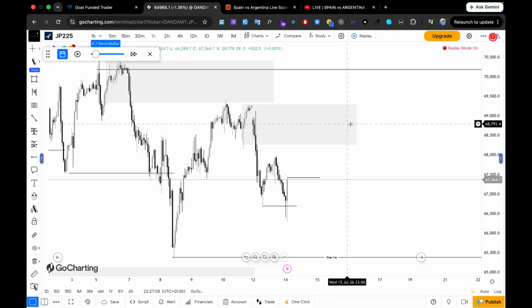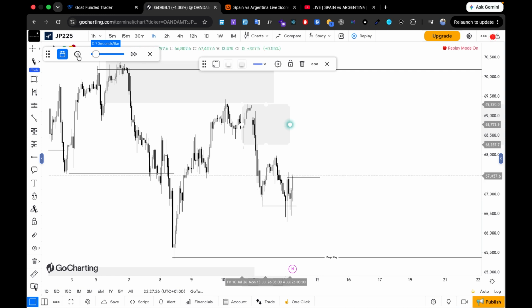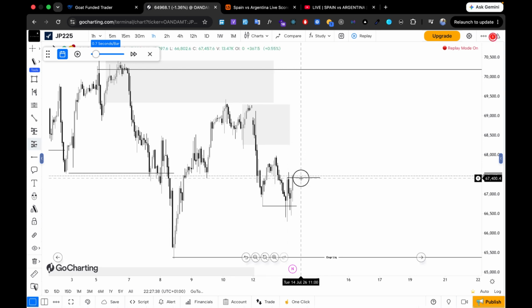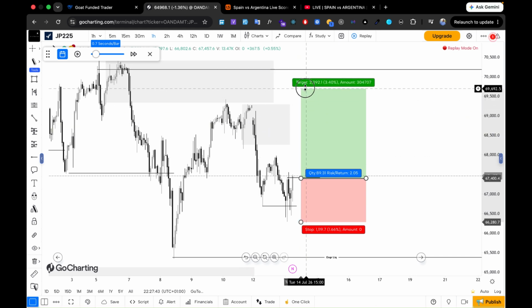You understand? Like I said before, this was not the idea. All these POI that I marked there, all this key level was not the idea before. I was actively looking for buy. You understand? So I just waited, and this is the 1 hour time frame. As soon as I saw the engulfing of that particular purged candle, I just started buying. But like I told you, I was totally wrong.